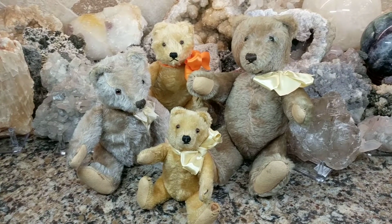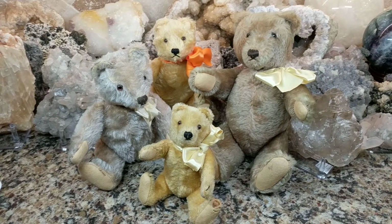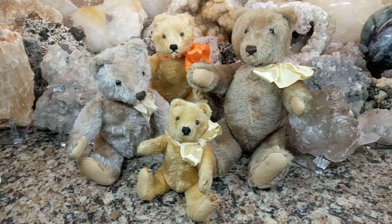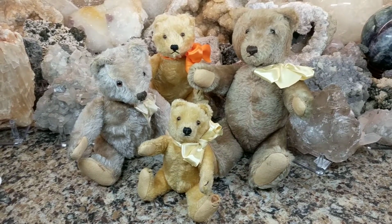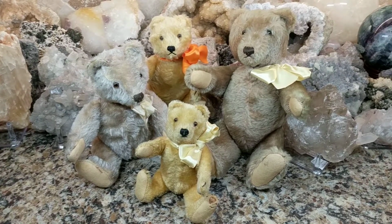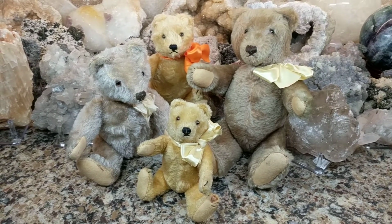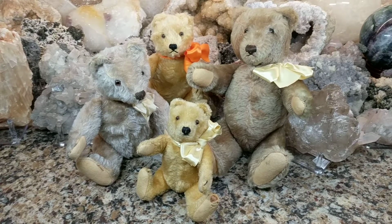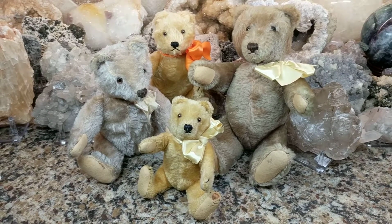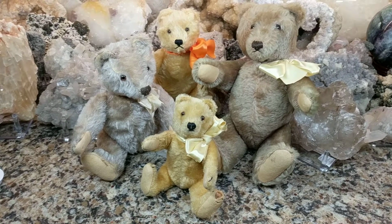Instead of in the lower part of the abdomen, or the middle part of the abdomen, these teddy bears have a squeaker in the upper part of their chest and the lower part of their tummy. These are known as double squeaker bears. Apparently, the pre-war design made from 1934 to 1943 was referred to as a double squeaker. It features longer paws seen on the earlier Steiff bears, and this design was also made briefly after World War II in 1949 before being replaced by the modern short paw version that we see today.